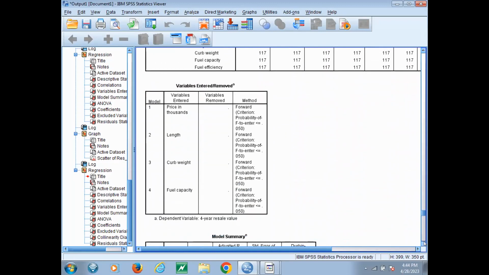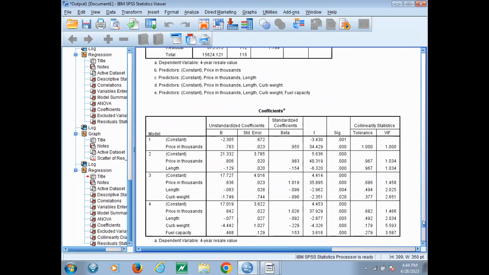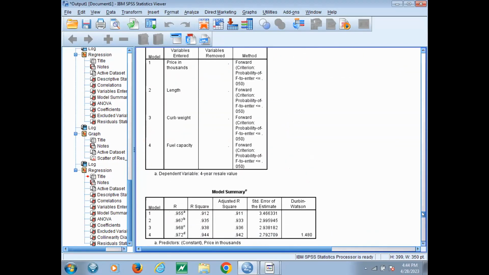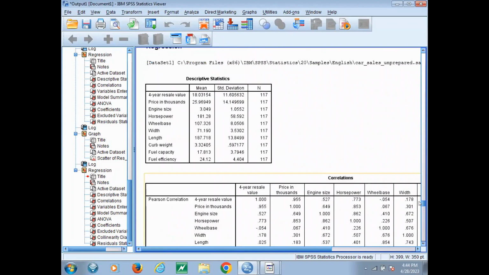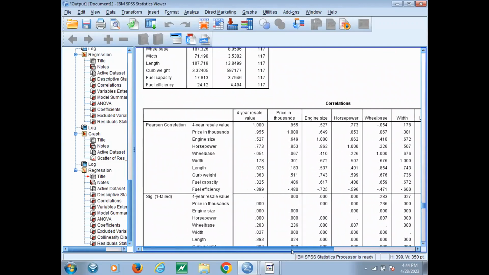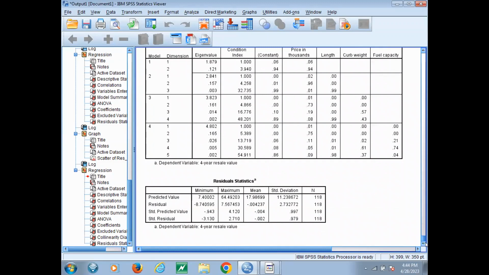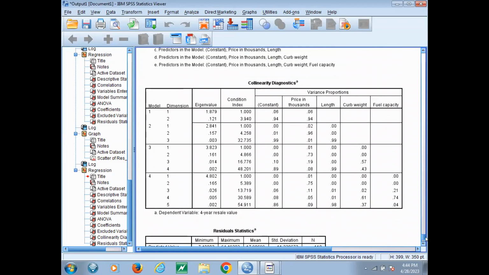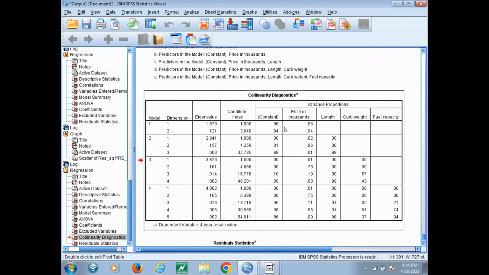And what effect do we get when you click on these statistics? Here you can see the collinearity diagnostic.